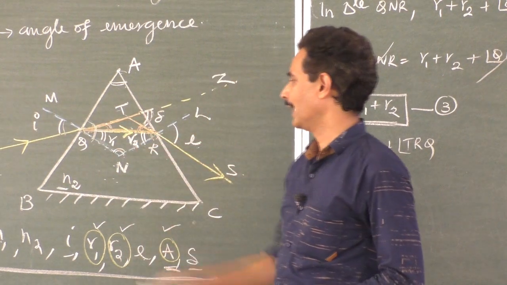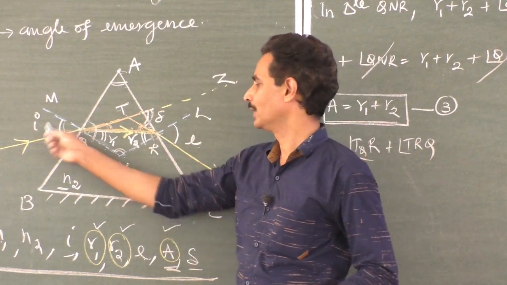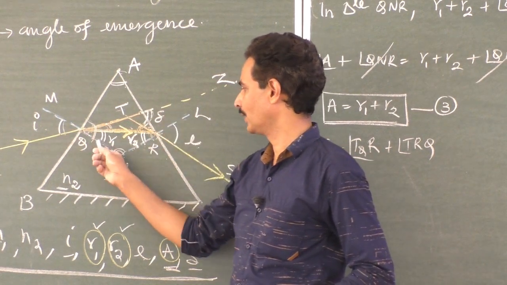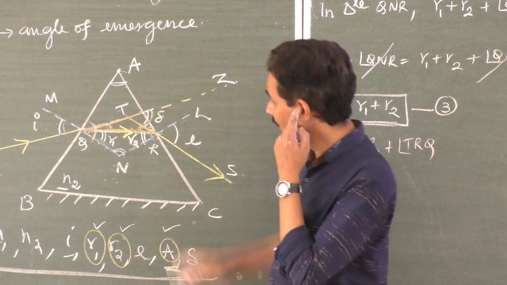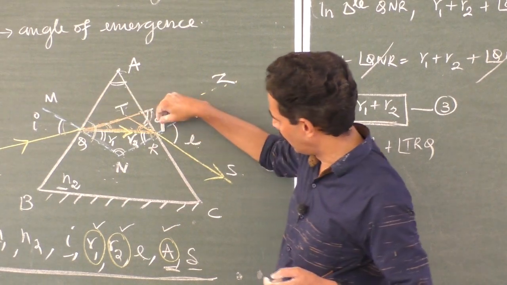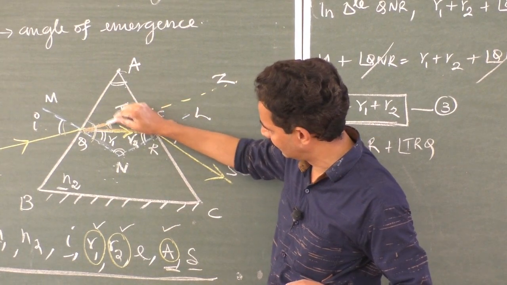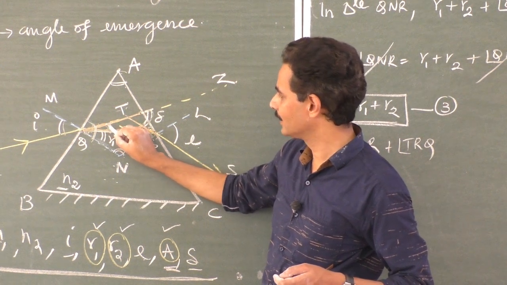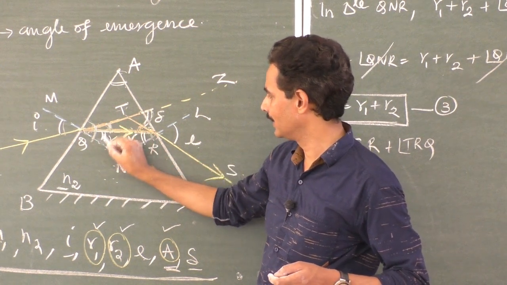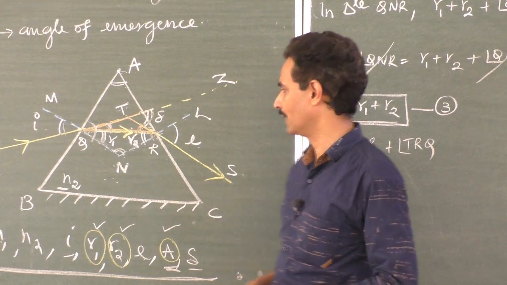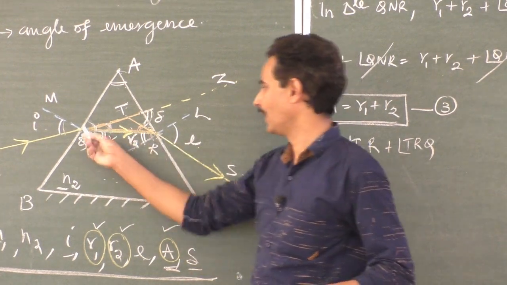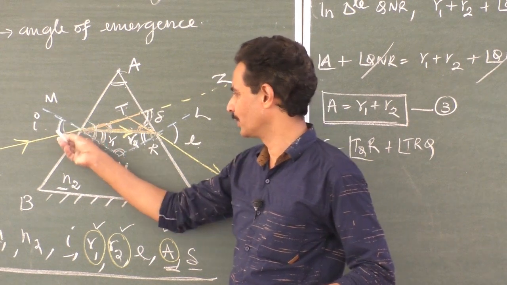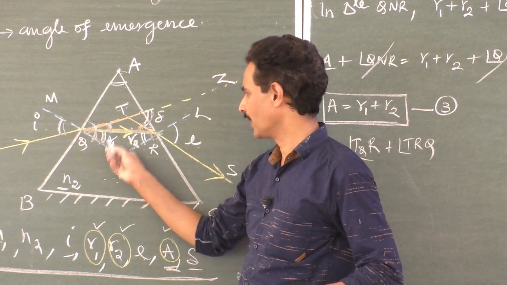So can I name this as I, vertically opposite, because this is a straight line, this is a straight line. This is I, the vertically opposite, full angle. But we are in need of TQR. TQR means only this angle, one of the interior opposite angles. What is this one? This full angle minus this angle, R1, the angle of refraction, the angle between the refracted ray and the normal. So remove R1 from the total I, which is opposite to this, right? I minus R1 is this one.